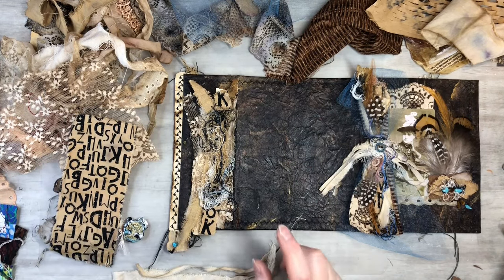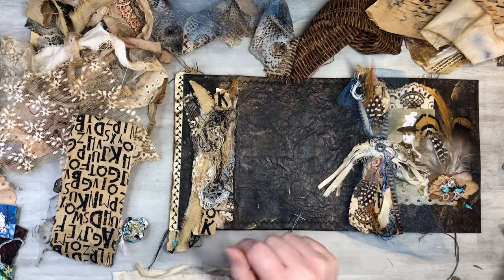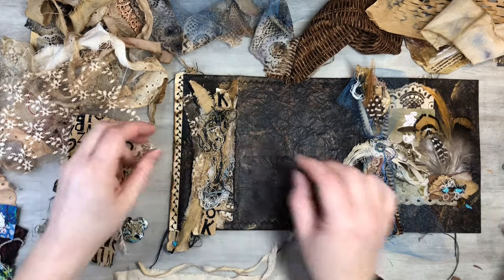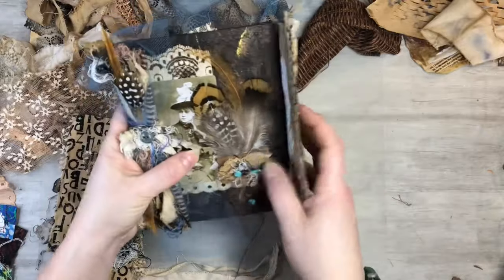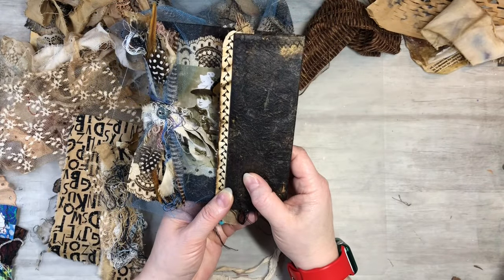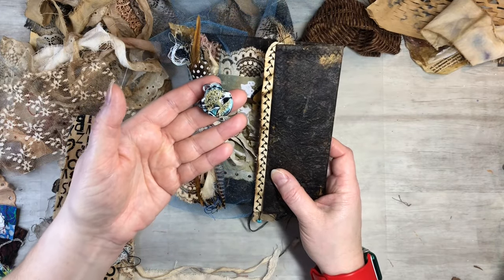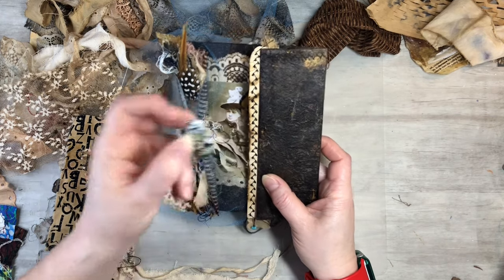Today I want to work with you guys on my feather leather junk journal that I made with you. It's faux leather, and I show you guys how to make it and construct all this together. If you want to get caught up with us, I will put the playlist on the end screen. Today I want to work on the front closure, and we're going to do a fun little burrito cluster here, and then put down our wine cork closure. I'll show you guys how to make these and incorporate it as a closure.